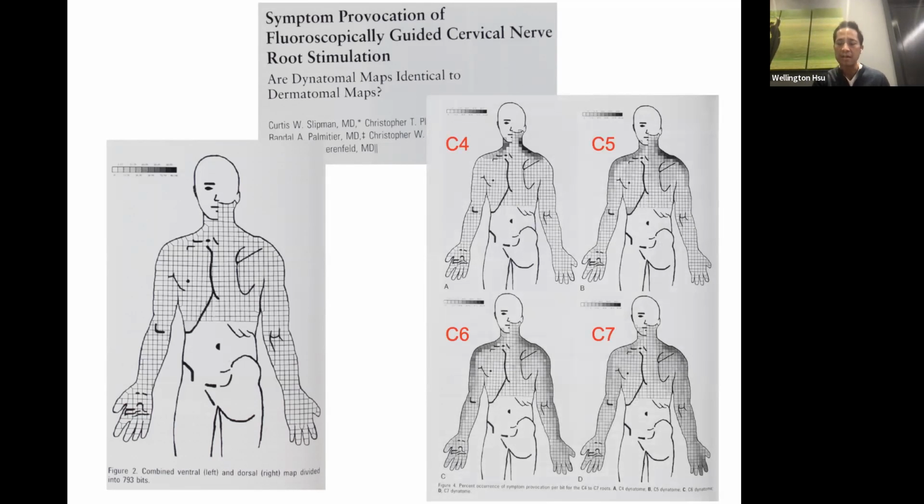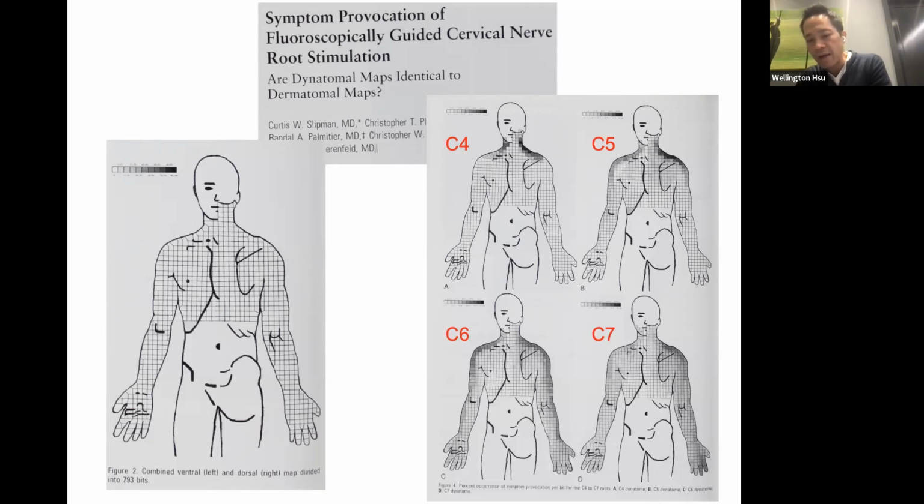So to illustrate, it's certainly more common for C4 and C5 individuals to have only pain in the trapezial area and not travel all the way down to the hand, although you'll see a very light shade in the C6 distribution for C5. And then in C6 and C7, you can see the darker gray indicates a higher frequency. And so more people than not will have a classic dermatomal distribution.